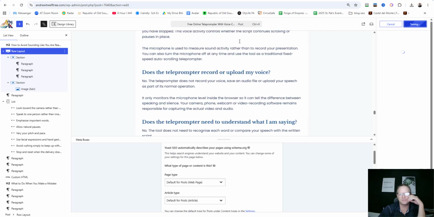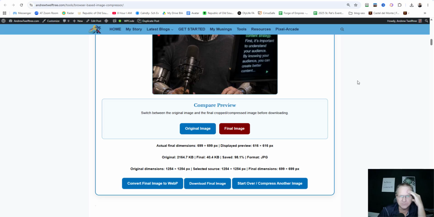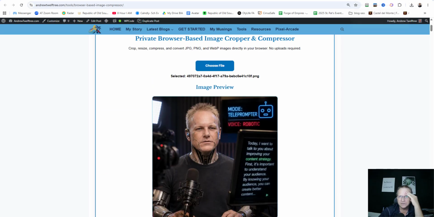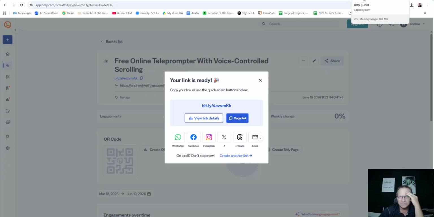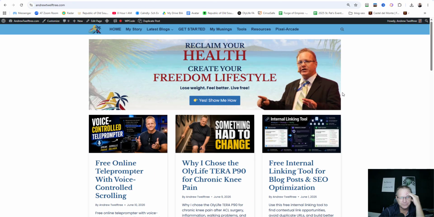Oh, we forgot to do the internal linking and stuff, guys. That's all right. We can do it when it's published. We don't need Bitly anymore. We've got that saved. Well, let's go to home and make sure it looks nice. All right. So there's the post.